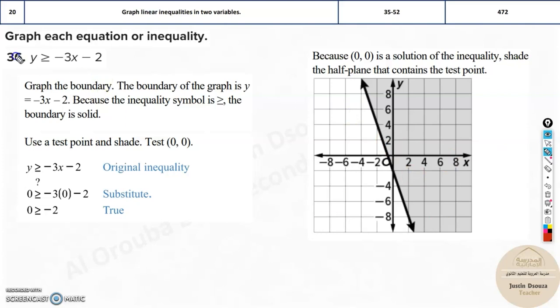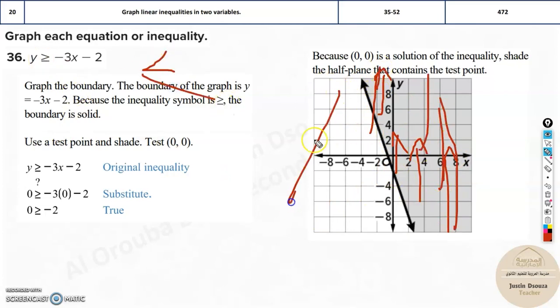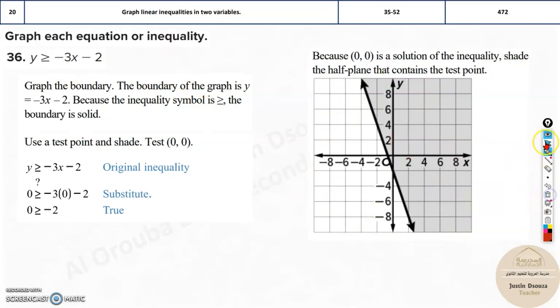But here it is an inequality. Y is greater than or equal to. Once you get the graph, remember, whenever you have greater than or equal to, it is a solid line. If it was only greater than, then it would be a dotted line like this. Since it's greater than or equal to, it is a solid line. And what else? Greater than or equal to means all the above. Greater means it's above, right? All the above part is the solution region. This is all the solution. If it was less than or equal to, then all the downside will be the solution region. That is how we figure it out.